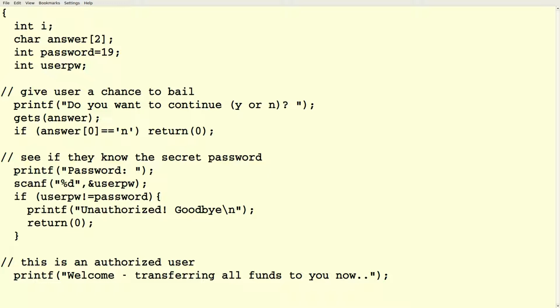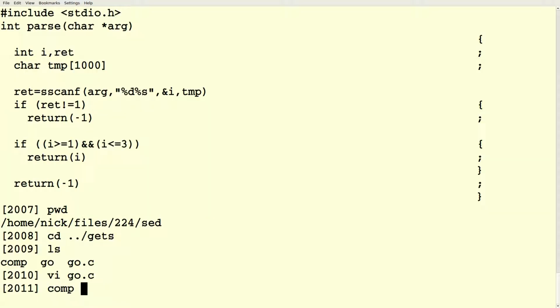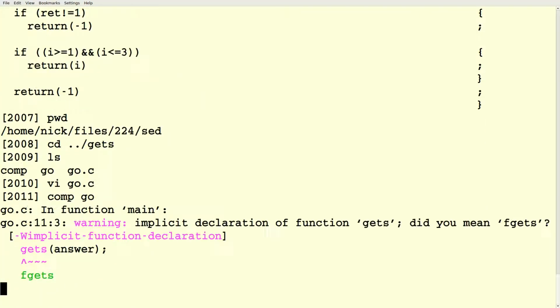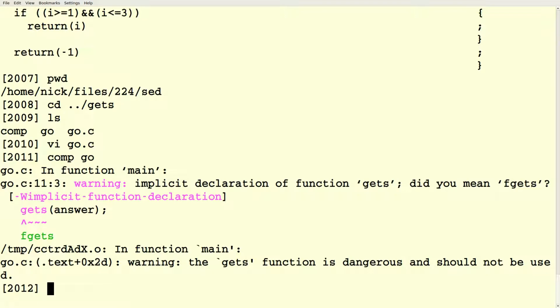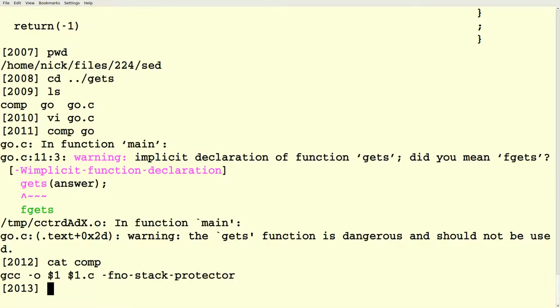And so we can compile this, and normally if you just compile this with GCC on this machine, it will prevent gets from doing bad things. It'll add extra code to check for a buffer overrun. Okay, so I've got a version that just adds a switch which says don't add this protection to the stack. It's stack smashing. So I can compile that.